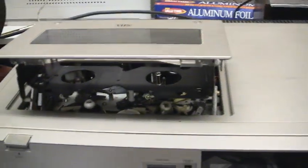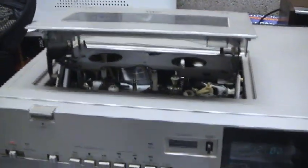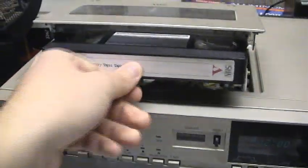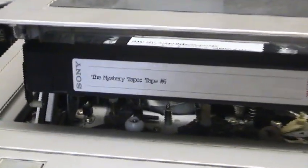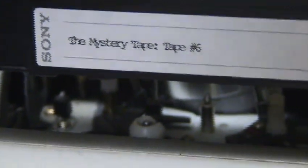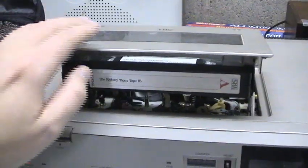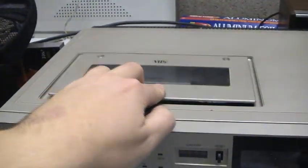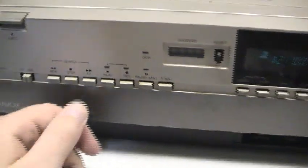You know, I've always wanted a top loader. Top loader machines are just awesome. I don't know, I love them. Now this is a second generation extended play copy tape. The originals and these are part of my test tapes. I'm gonna try play and we're gonna watch how it loads. And it's very, very quiet.